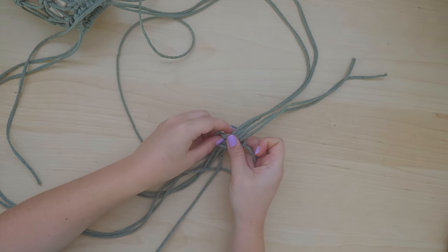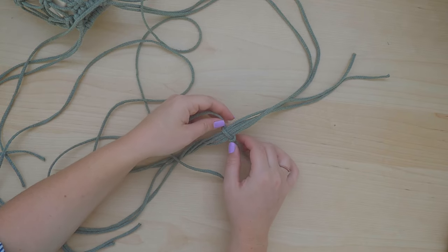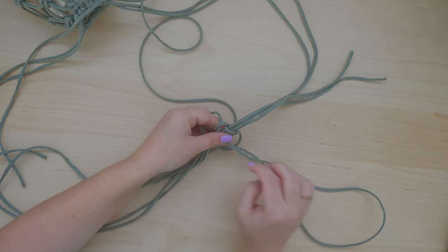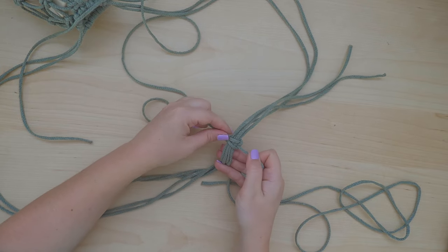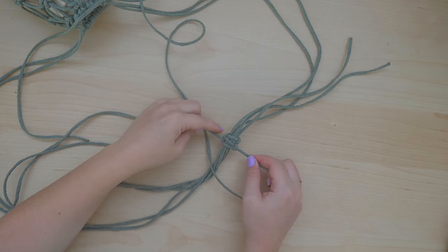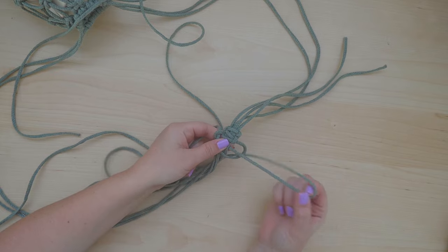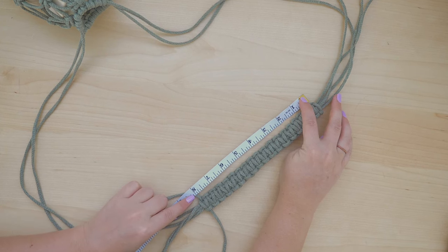Next, use it to create a wrapped square knot, tying each knot over the four cords that are inside. Don't worry too much about the placement here because this is all going to be adjustable once we're finished. Continue tying repeating square knots until you have created a chain. The total length for the strap should be around 8 inches long.